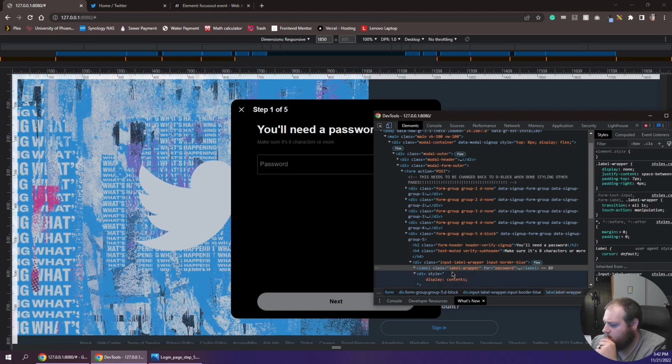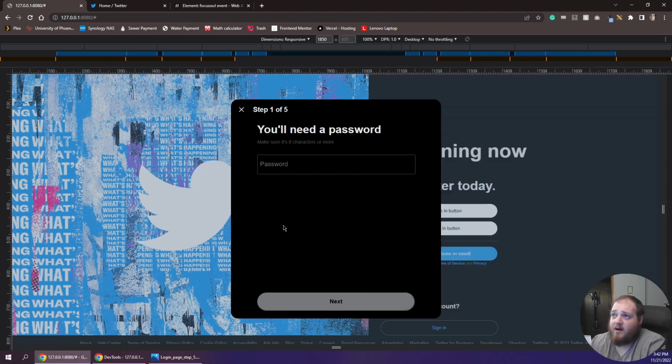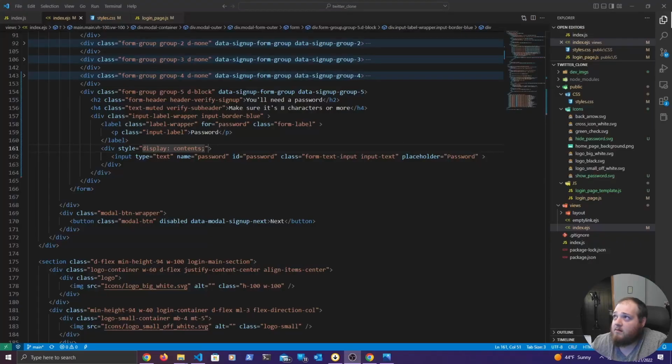Okay, so on this div, we'll set a display of contents, whatever that means. Still a little fuzzy on what it means because I just figured it out. But okay, so I'm just going to add an inline style here. Display of contents. All right. And yeah, I just added an inline style here of display contents.